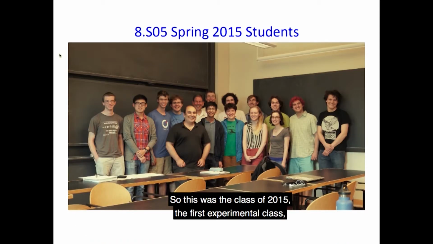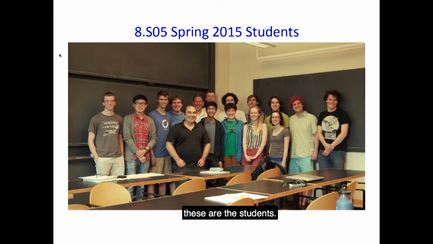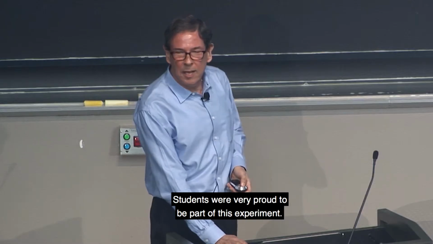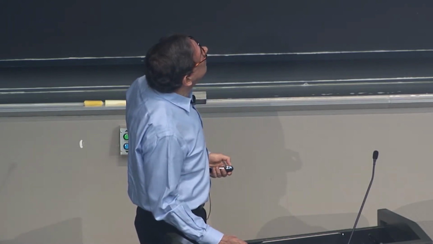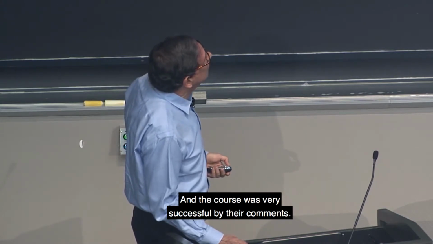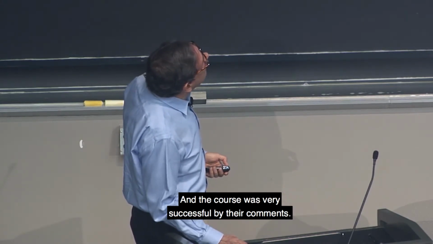So this was the class of 2015, the first experimental class. These are the students. Saif Ryan is in here. I'm somewhere there, a little bit here. And it's a very enthusiastic class of students. Students were very proud to be part of this experiment, and the course was very successful by their comments.